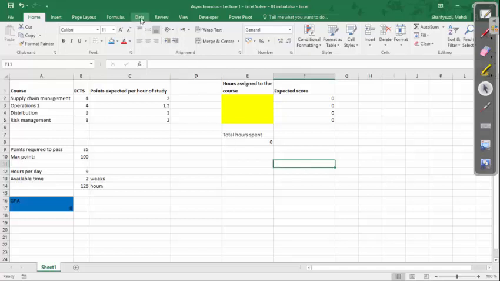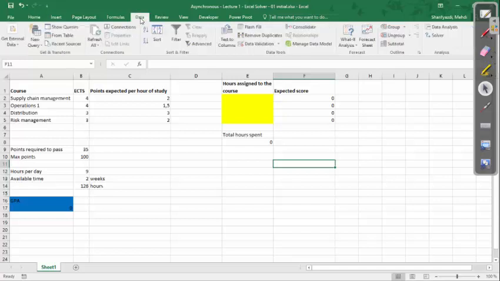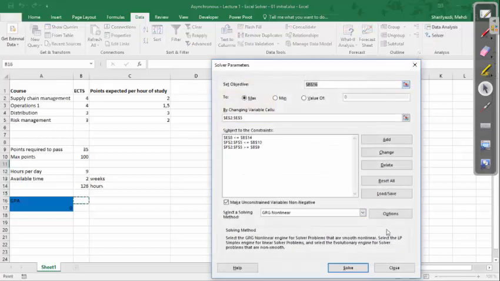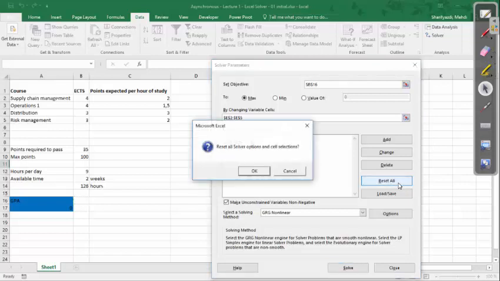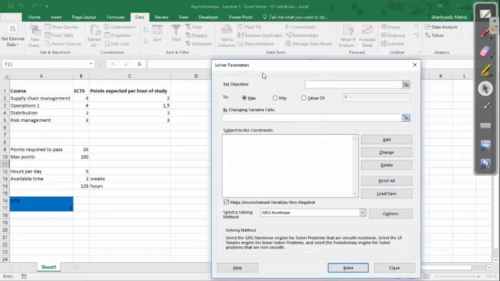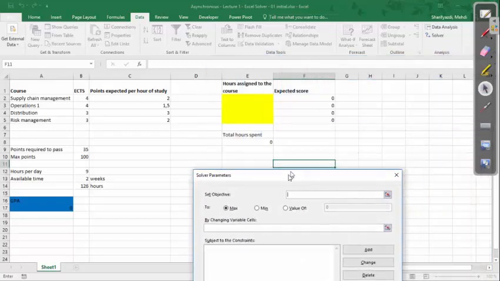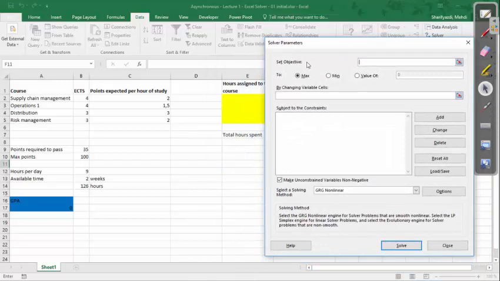First, you must go to Data and then to Solver. Oh, I actually made that model before. So before starting, please press that button, Reset All, such that the existing model is erased. The first thing that you have to specify in Solver is to set objective.